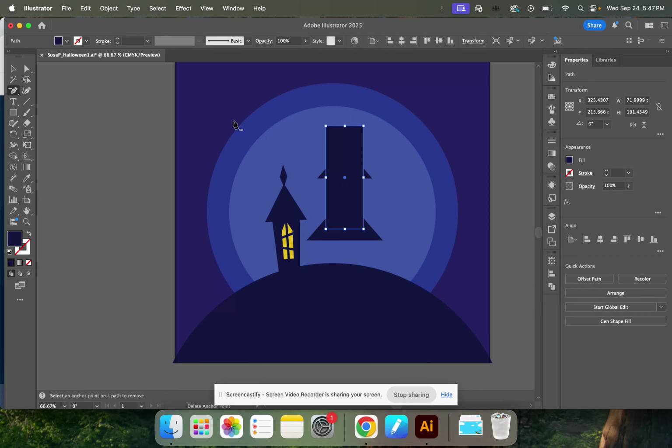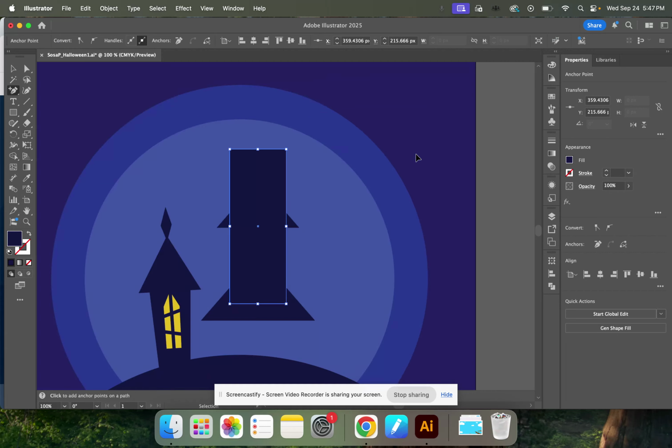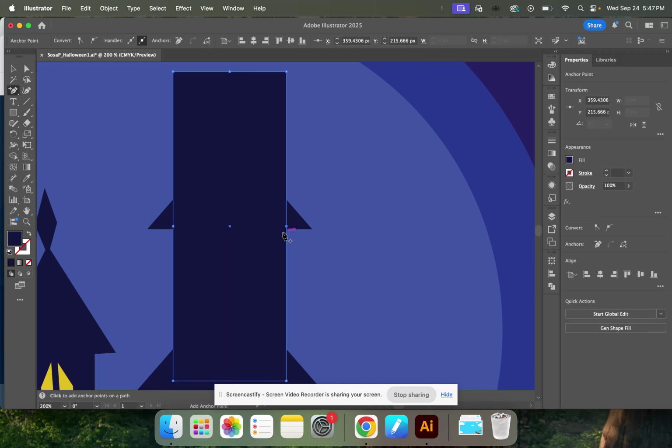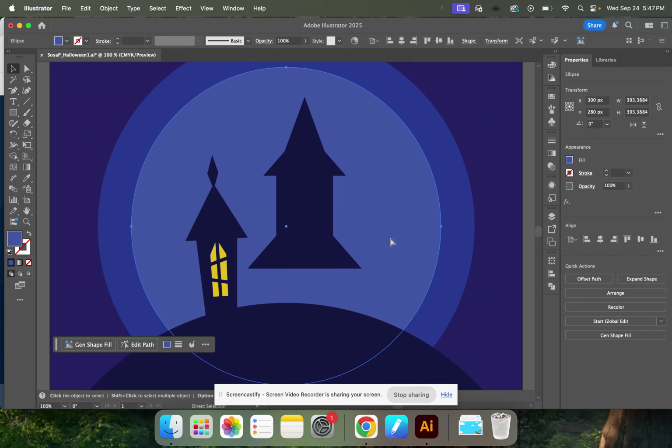No. I need to add more over here. So before I delete those, I need to add one here and then one here. I'm doing it right almost where it overlaps with this triangle over here. So now when I delete them, that's much better. Should look something like that.